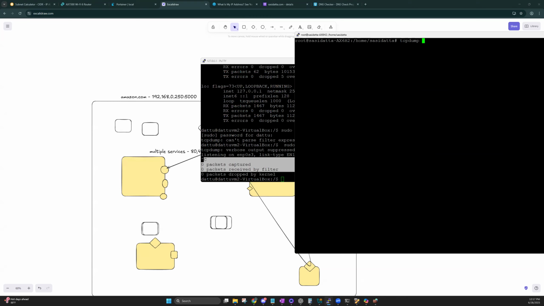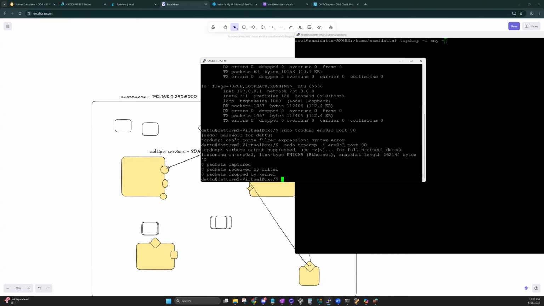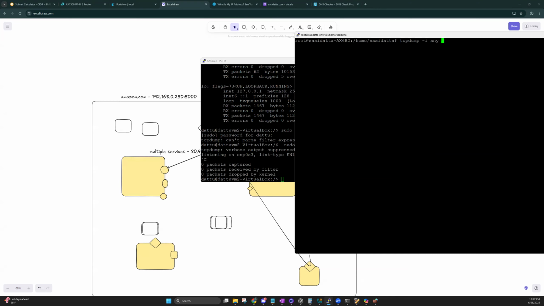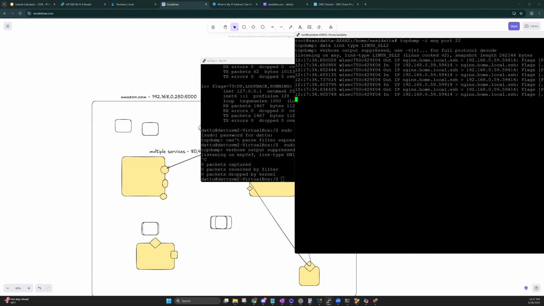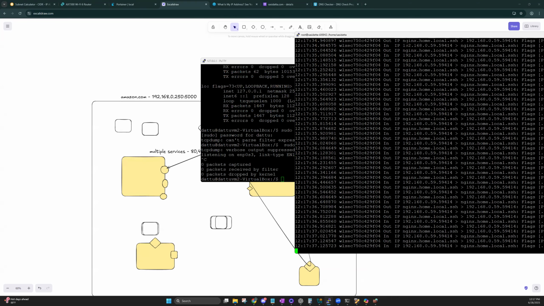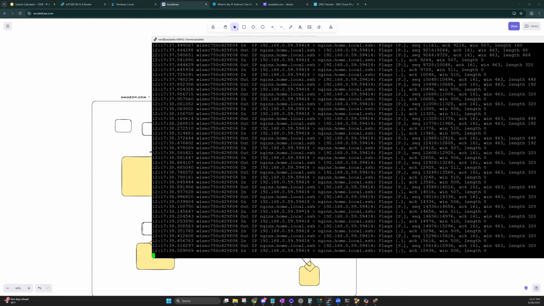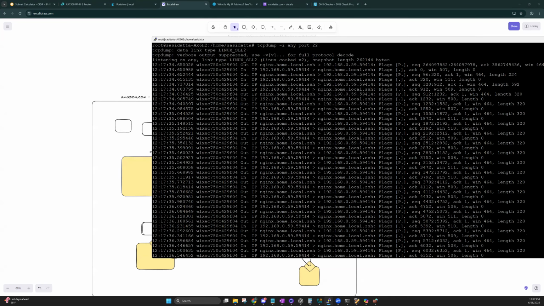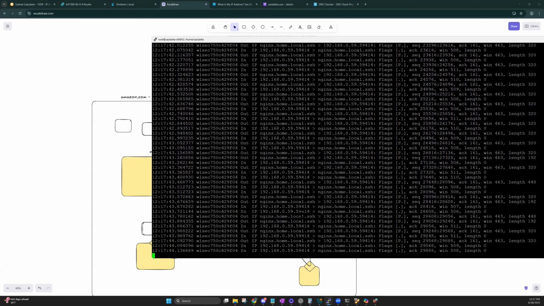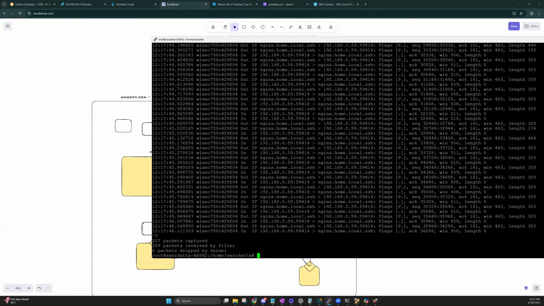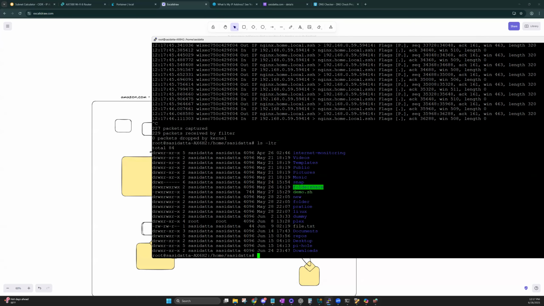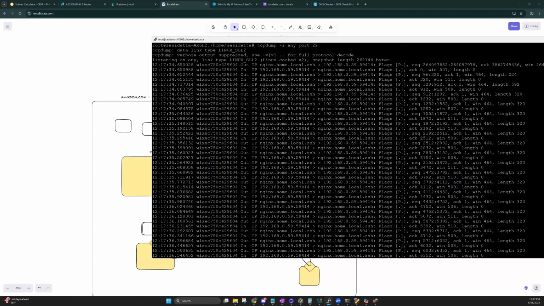tcpdump -i eth0 -port. Right. Yeah. Port would be 22. So why are we getting this much data? Because I connected this one to my SSH port 22, so I'm getting this much traffic. So what do I do? I do a Control C. So if I see, get my tcpdump.